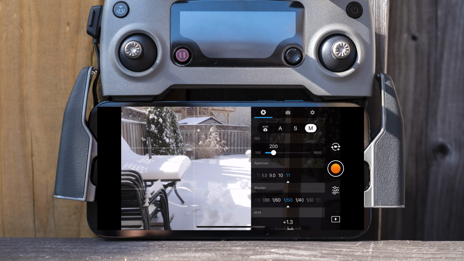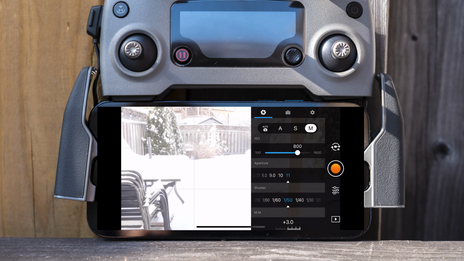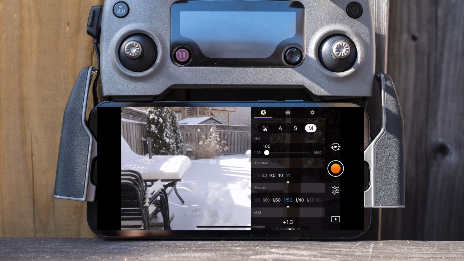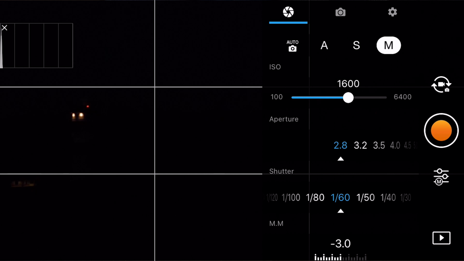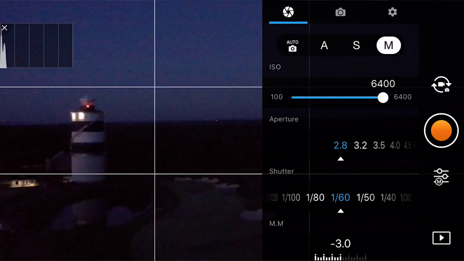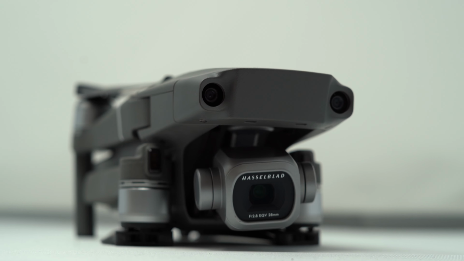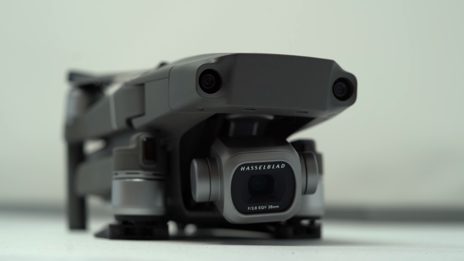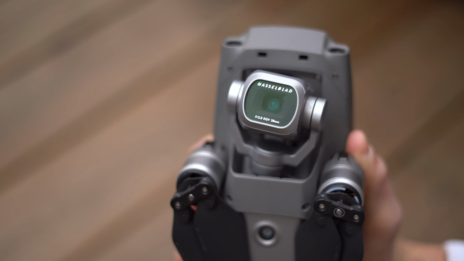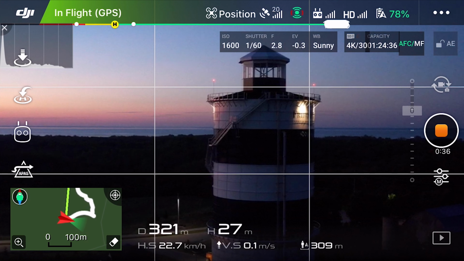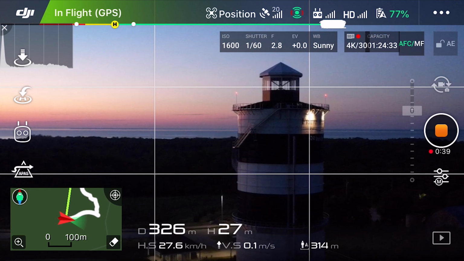ISO is used to artificially increase the brightness of the light that's already present in your image. In order for ISO to work well without making your image look all grainy and noisy, you need a large enough camera sensor. The DJI Mavic 2 Pro comes with a 1-inch sensor, which is quite amazing for a drone. However, I strongly discourage using ISO on your DJI Mavic 2 Pro unless you really have to. Even though a 1-inch sensor is bigger than most sensors in everyday drones, 1 inch is still way too small to crank your ISO all the way up. If you are going to use ISO for your Mavic, try not to go above 200 ISO.